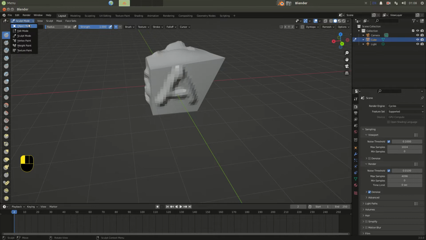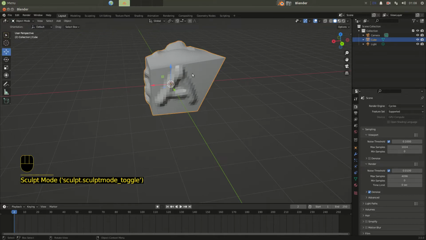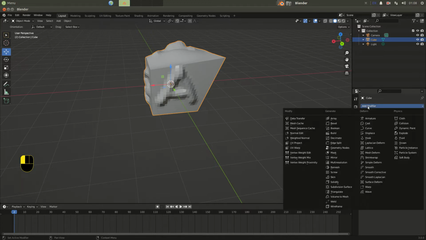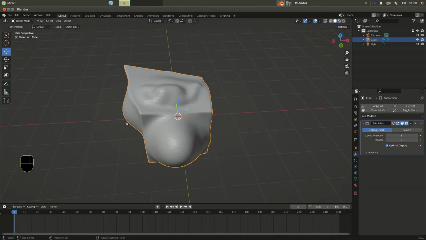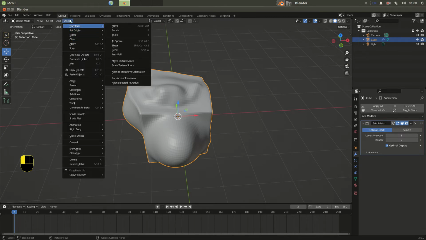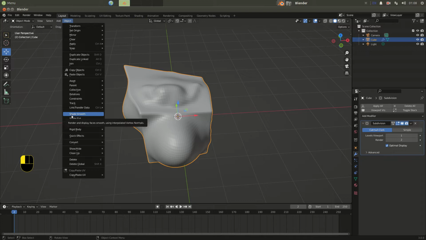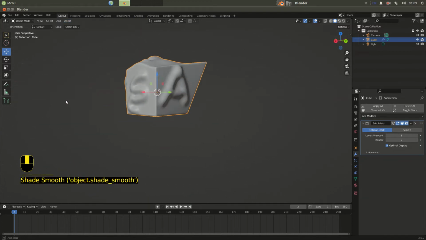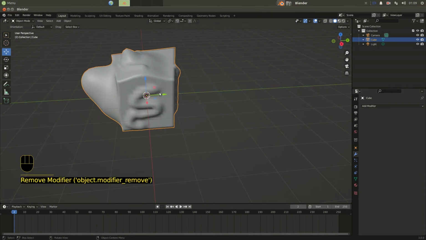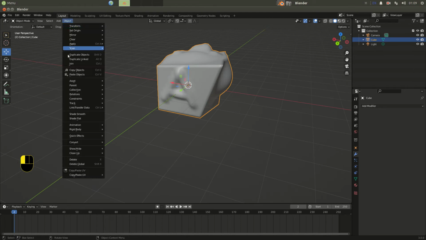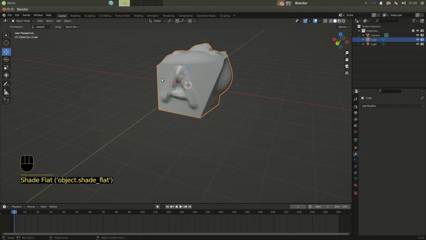Now, if I went back to object mode here, there's a little modifier I can use, and I'll just show you this quickly. I can go here to this little blue spanner. If you click on that, we go Add Modifier, come down to Generate, and right down near the bottom is one called Subdivision Surface. When I click on that, this partially smooths those things out. And if I go to that object and come down here to Shade Smooth, that will actually make it look quite smooth. Pretty good so far. Now I'm just going to get rid of that, take it back to where it was. I've already got the shade smooth, so I'll take that to shade flat and take it back to where it was.